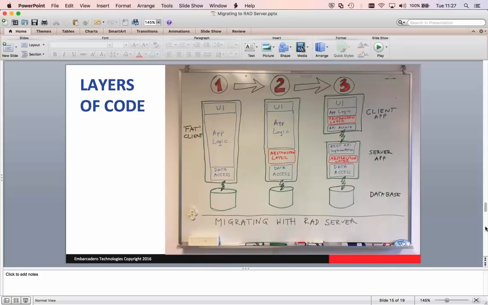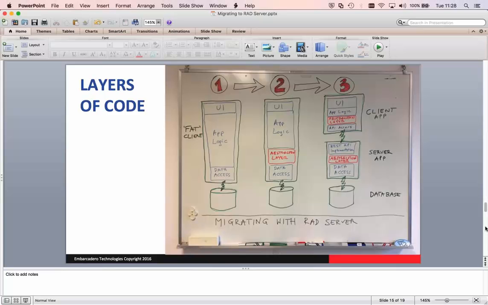So this is the first thing, as part of the refactoring of your application, to make sure that you can really relatively easily distinguish between these three layers of code in your application. And then the next step, as a preparation to reaching the final phase number 3, where you have a client and server application, is trying to build an abstraction layer that would actually abstract away database access from the rest of your application. This is an important step, and why we do it is because this database access layer is going to be on a server, and the user interface is going to be on the client. So they don't need to know about each other, and the less they know about each other, the better.